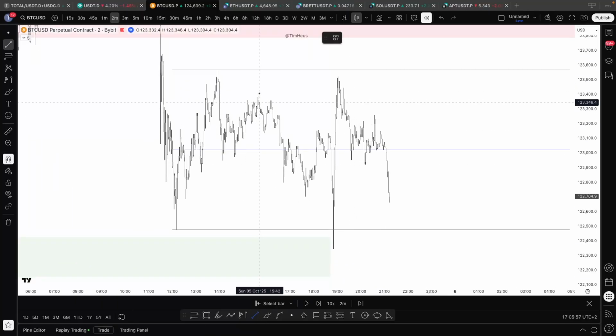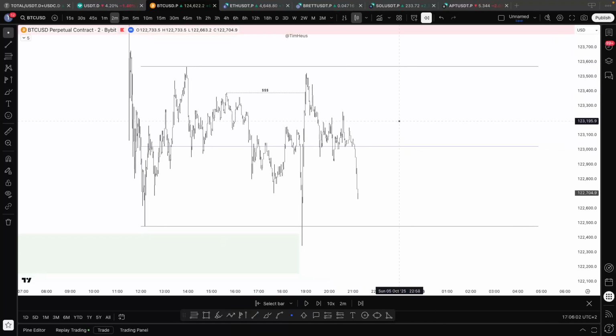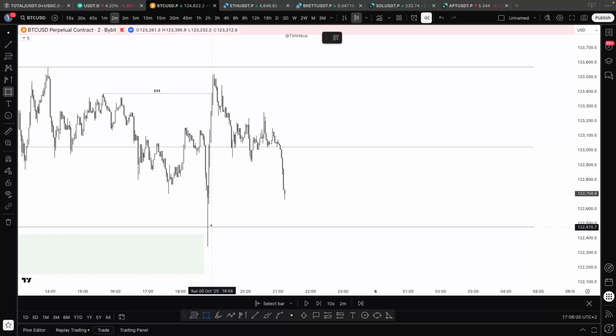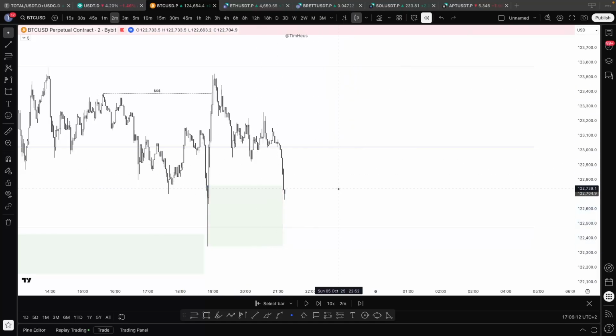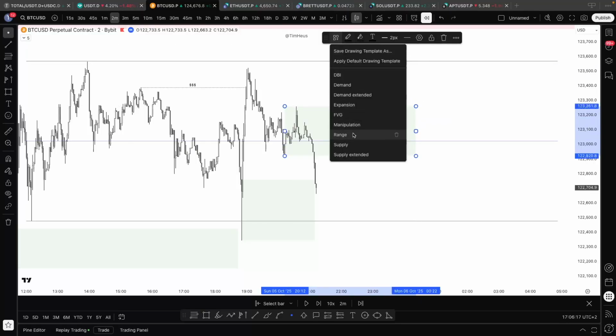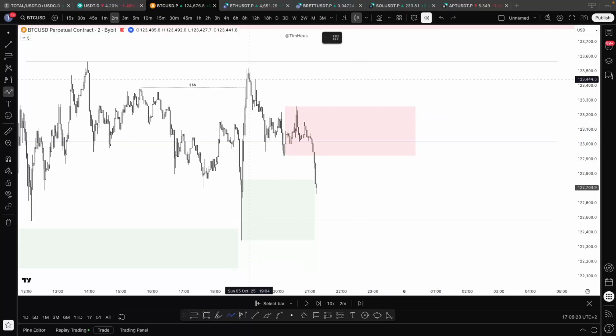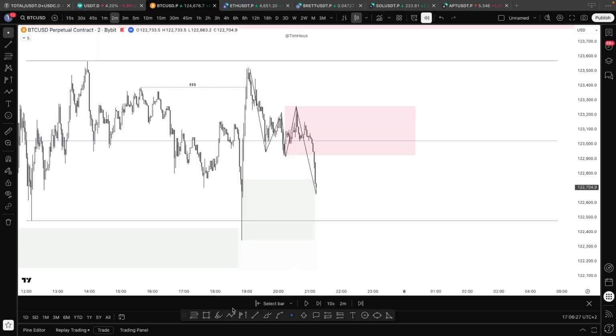You took liquidity from this point, and you're going lower. You mitigated some supply probably, and right now you're in this demand, you're in this last bearish candle before going up, leaving inefficiency. And let's see if there's any structure right here, because we have some supply creation. Boom, this is your supply creation, structure supply. Why is it structure supply? Price going down, price makes a lower low, higher low, and goes down. So this is going to be your structure supply. It leaves an inefficiency, as you can see, an inefficiency. Okay, so that's your structure supply POI.